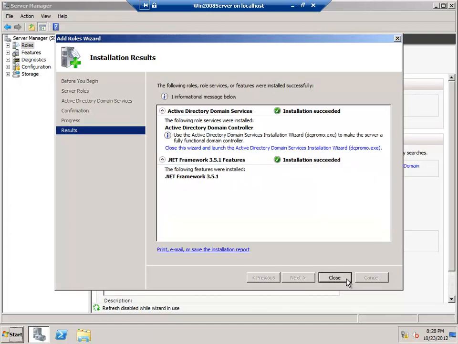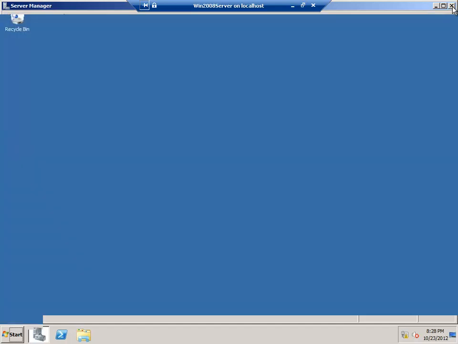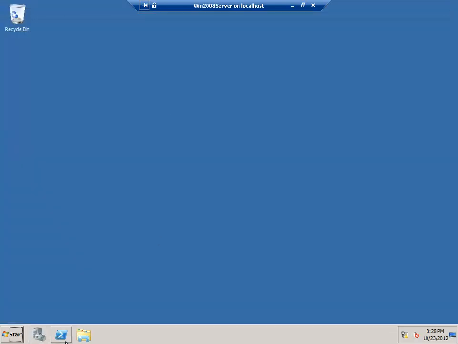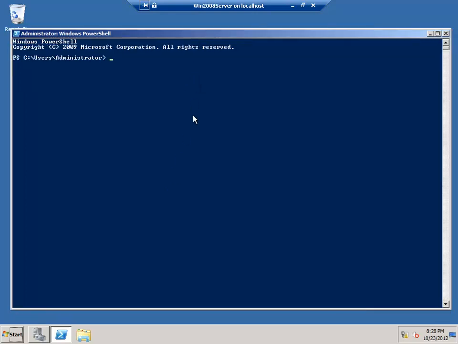Alright, done deal. Everything is installed, so we're going to close that up. And I'm also going to close Server Manager because we're not going to use that at this point. And I'm going to open this PowerShell prompt here, which is kind of similar to a command prompt, but kind of a more advanced version that's been added to more recent versions of Windows. And once that starts, I'm going to run DCPromo. DCPromo is the utility that actually allows me to configure this as a domain controller, so it does the configuration.